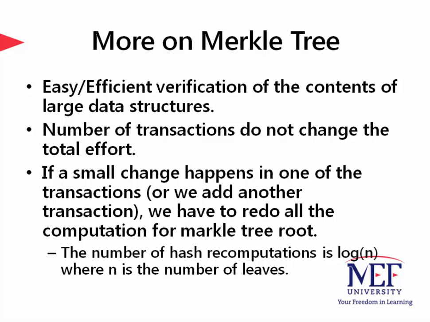And the final observation is that if a small change happens in one of the transactions, or if we add other transactions as a leaf node, we have to redo all the computation for the Merkle tree root calculation. In fact, it's not hard to see that the number of hash recomputations is log n, where n is the number of leaves.